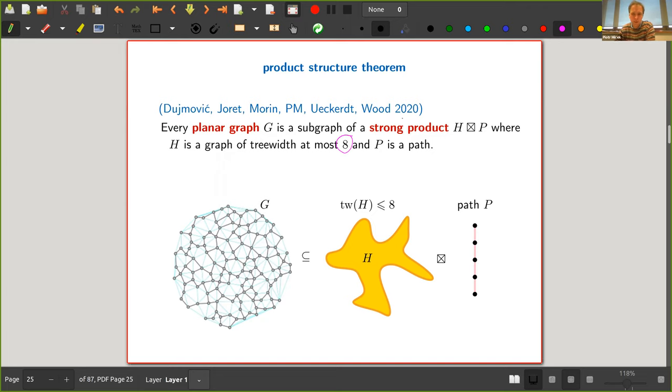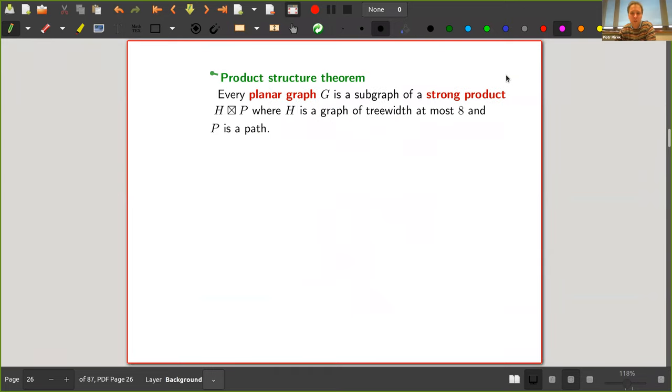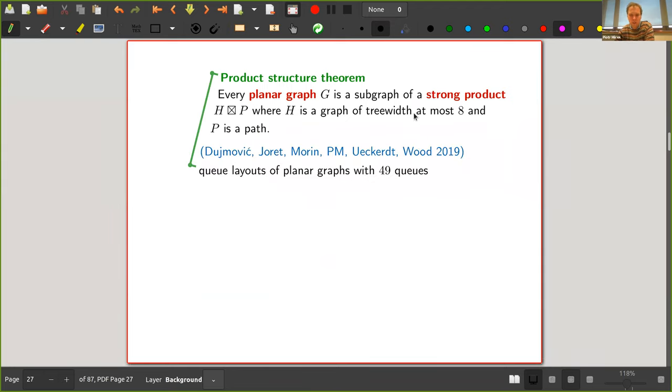And now this product structure theorem is also recent, but we were happy to find and to see applications of it all around, mainly in graph colorings. So here's the statement again, and already in this original paper with the product structure itself, we proved that planar graphs have queue number at most 49. I'm not going to tell you here what queue layouts are, and what is the queue number. That was a central problem in the business of queue layouts, stack layouts of graphs since 1990, I would say. And particularly the question if you can do it in a constant way for planar graphs.